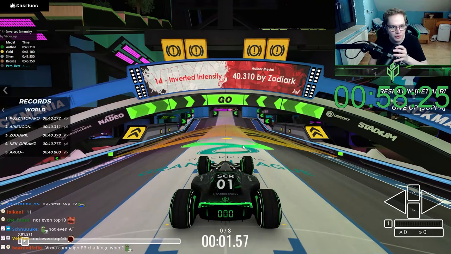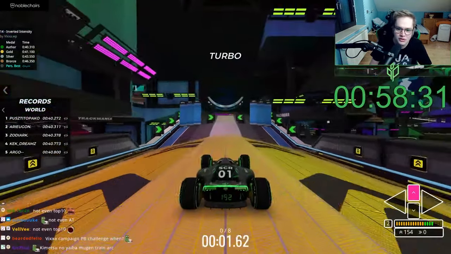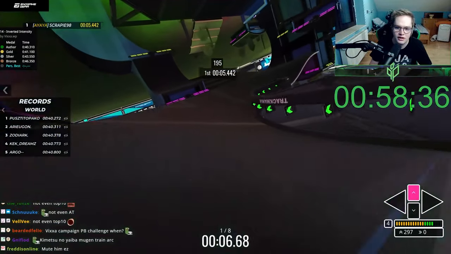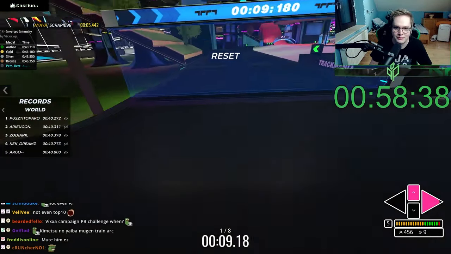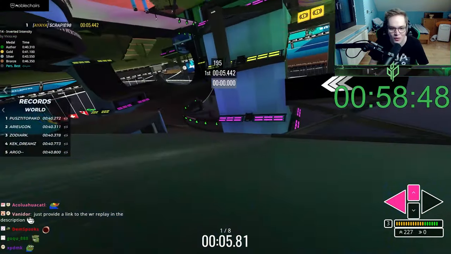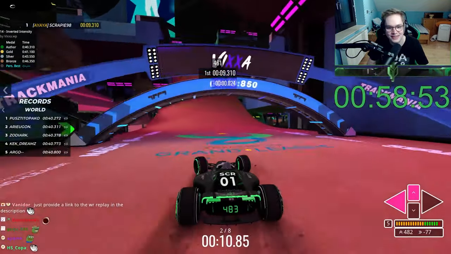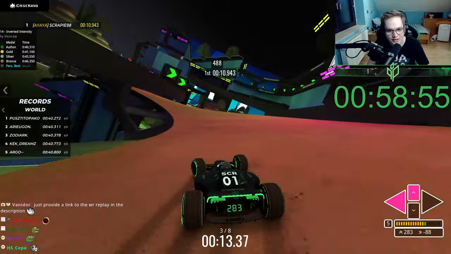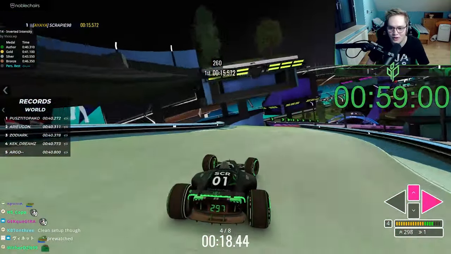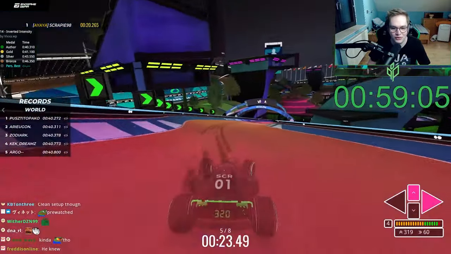All right. We have inverted intensity. Don't tell me this is like reactor on the roof or something. It's reactor on a roof. It's legit what I just... You got to be kidding me. Okay. That was a guess. I did not actually know that. Is there more? I hope not. Because the start is just PF, so it's fine. Holy shit.